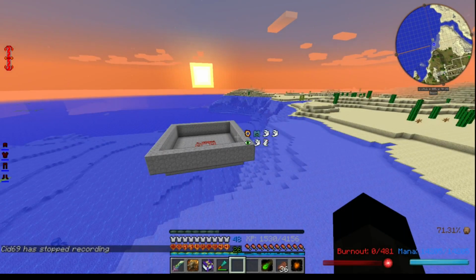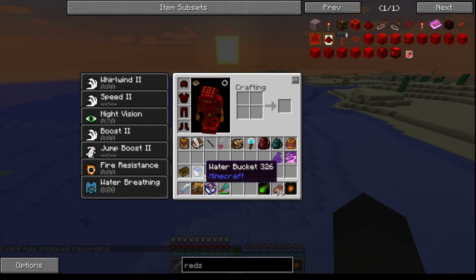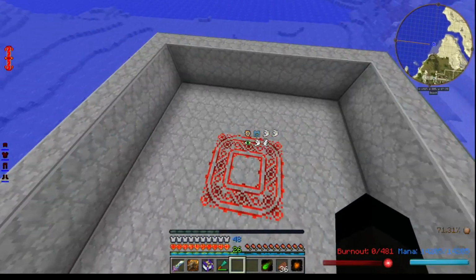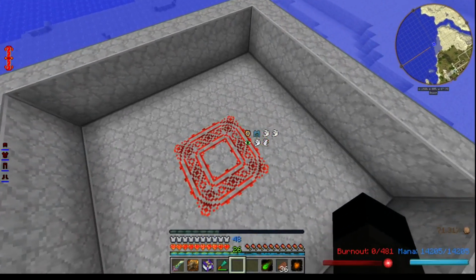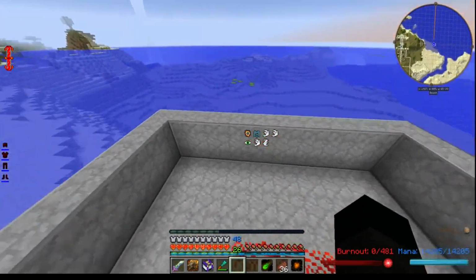Alright, we've got the stuff we need to summon it, which is a boat and a bucket of water. That it moonstoned. Redstone ring, that is just redstone around a Vitium dust. Makes 4, so 2 lots of that in the middle, and you need to be over ocean.